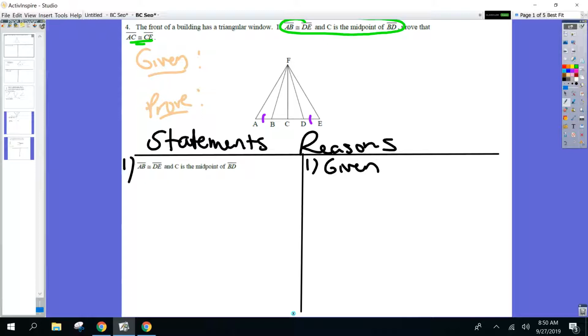It's still a statements and reasons proof. Whatever's with the if is my givens. What's after the then is my proof statement. All right, any issues there? Okay, this is a little bit of a different type of proof than we've been used to. And here's why. Anybody see a key vocabulary word in your givens? Yeah, midpoint. I don't want to say brainwash, but you guys are in the habit right now of saying, oh, I see that word, it's got to be halves of equal quantities. Let's roll. But it's not halves of equal quantities here.